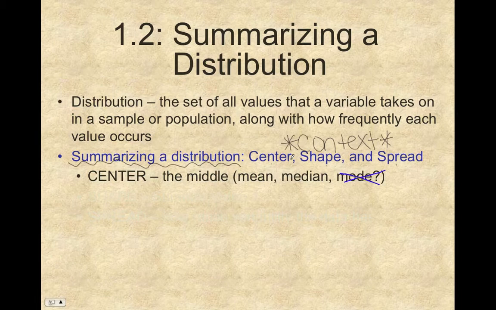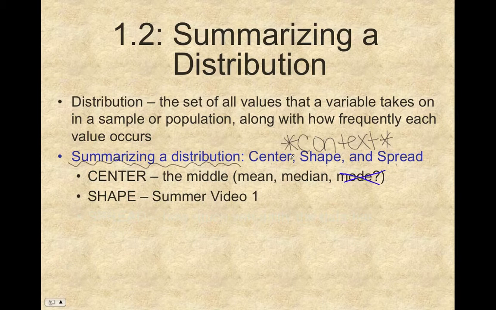Center is the middle. We can give mean, we can give median. I crossed out mode because it's kind of babyish. Really, we're going to use mean or median. You pick. If it's easier for you to find the mean, find the mean. If it's easier for you to find the median, find the median. In the warm-up, we chose to find the median.